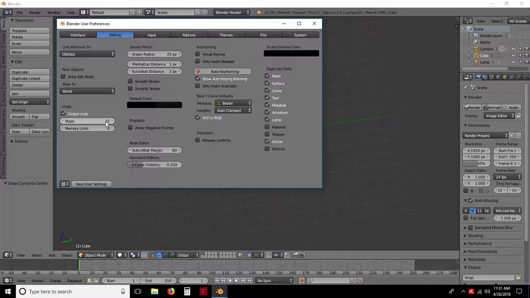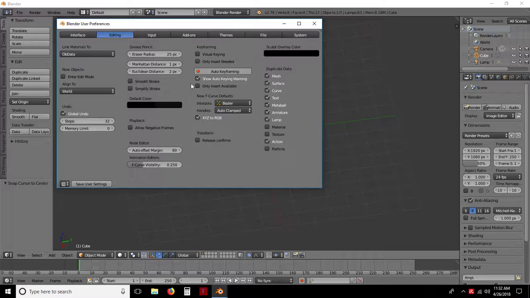So global undo steps 32. That's my default. That's what I have it set to. You can either increase by clicking on these arrows here, or you can type in a number. Say I want to click here and type in 64 and enter on your numeric keypad. And that's up to 64 steps it'll keep in memory. Now the thing to keep in mind is the higher the number of steps, the more memory it's going to use, the slower your computer will respond. Me personally, I just keep it at 32. That's plenty for me to do.